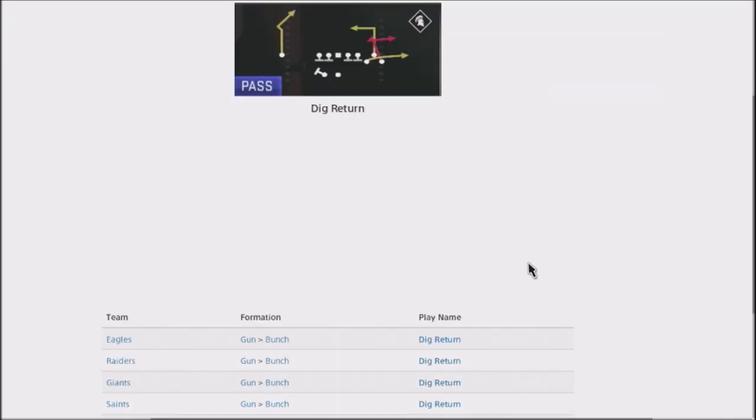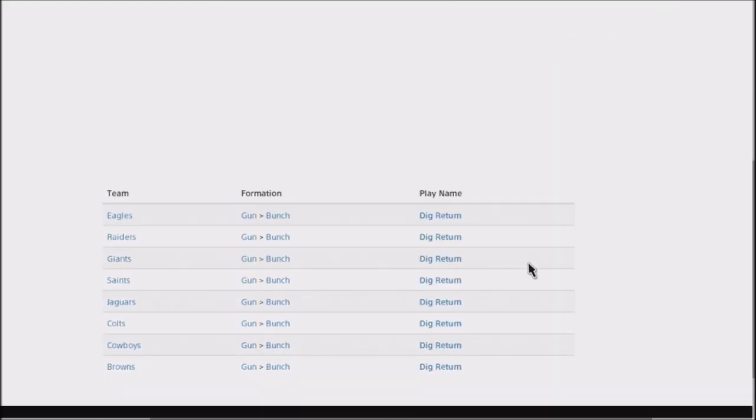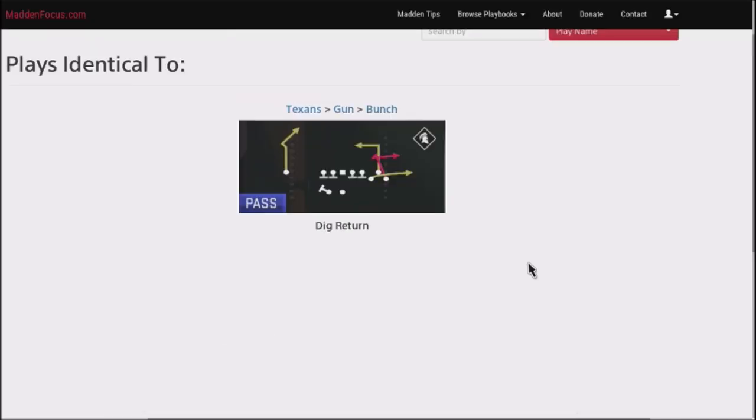Now, you can find this in the Jets. You can also find it in the Texans. You can find it in the Eagles, the Raiders, the Giants, the Saints, the Jaguars, the Colts, the Cowboys, and the Browns. So very, very popular play. There are other variations of this play, but we're just going to be using this out of the Gun Bunch. There might be some other playbooks that have the Gun Bunch, because Madden Focus, even though it's probably hands down one of the best playbooks, sometimes it just misses plays. It doesn't get plays linked correctly. So let's jump into this and show you how I like to run this.